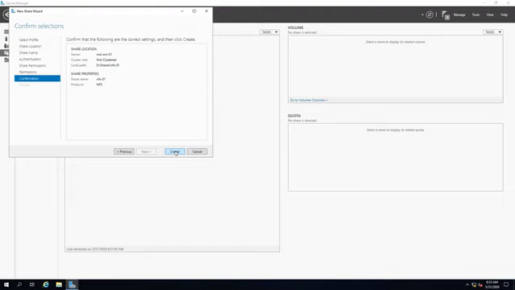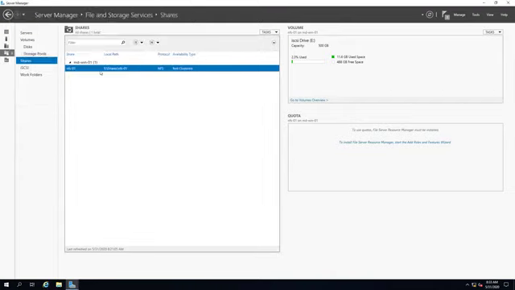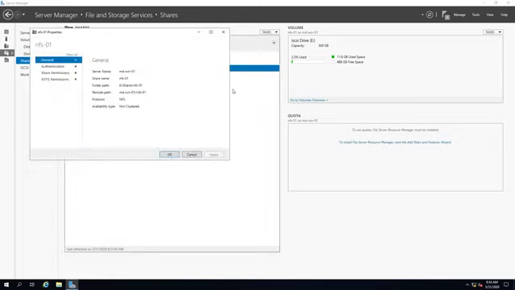Here we confirm whatever settings we selected, including the NFS name and everything. The creation of the NFS share is completed and the NFS permissions are set. We have a share called NFS01 created on this Windows server. We can select the properties, change the permissions, and assign more servers to access the share. All these things can be managed here.